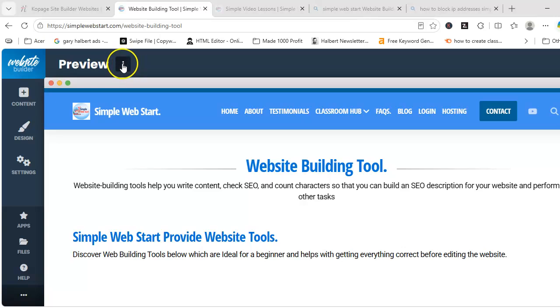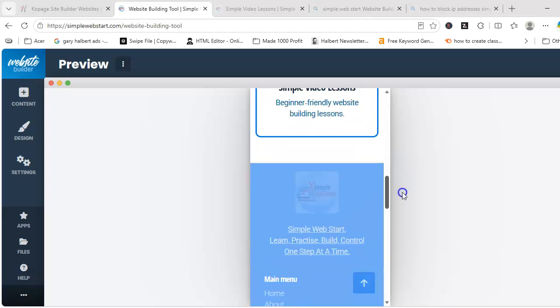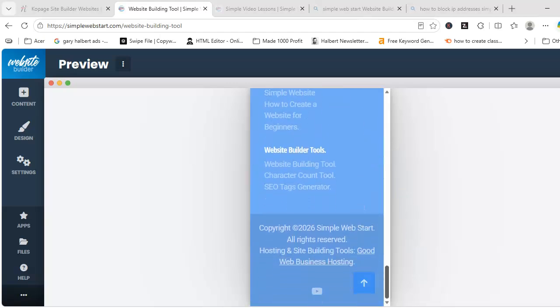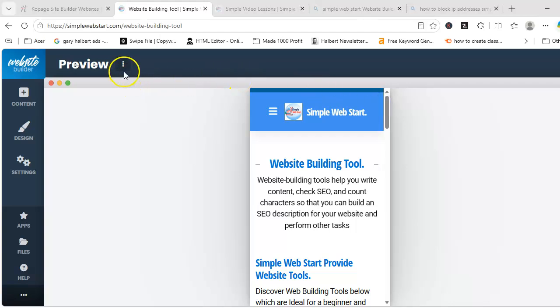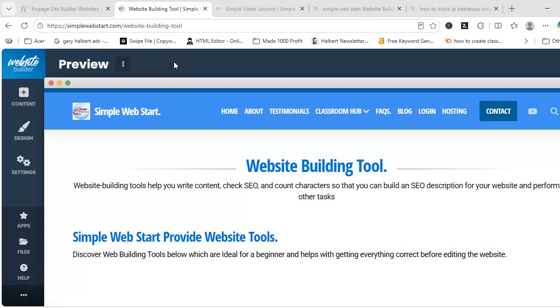And if you go up to these three dots and click here, you can see that you can select mobile, iPad, and then desktop. Obviously we're in desktop. So if I click on mobile phone, what you can do is just quickly check that everything's fitting in the right place on the actual phone. And then if we come back, we can check it on an iPad, see how it looks. And then obviously we're editing in the desktop. So that's just a quick way to find out if your website is mobile friendly.